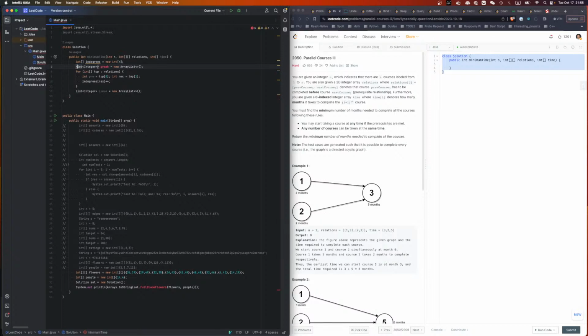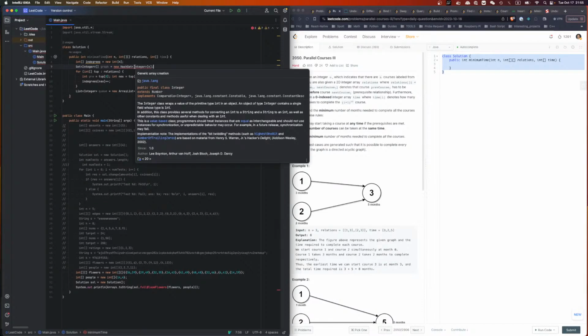I want set integer. New hash set integer n. Sure. I don't think it's right. I want to create an array of hash set.